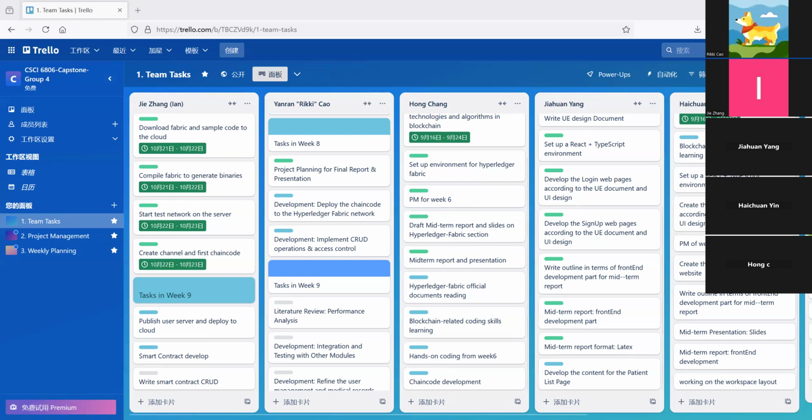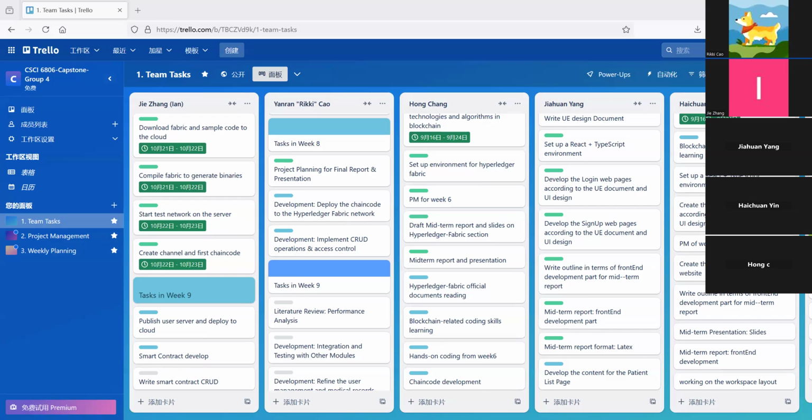Next one is Tom. Could you please share your updates? Okay. Last week, I mainly focused on the midterm report and the presentation. We finished most of the front end and got started on blockchain development. This week, I'm still working on practical coding in the blockchain section. I've tested the Hyperledger Fabric test network in the cloud, and I've already tested the Java chaincode sample on my own machine. I'm trying to figure out the framework of a sample in the hope of submitting a commit to GitHub this week. Next week, I will continue to work on coding.